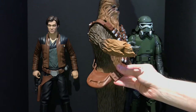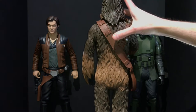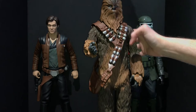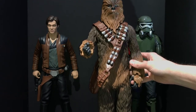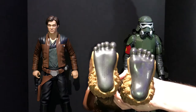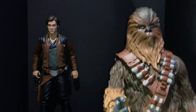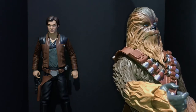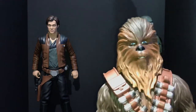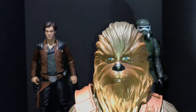I have to agree — he really needs something to hold in his hand. The bandolier is listed as an accessory on the box, and it is removable like the first Chewbacca from this series. This one is a double bandolier and a bit more substantial, but I would have been willing to spend a few more dollars if it meant including his blaster accessory. His feet are more detailed than the last figure in this line. This is a new sculpt — actually better, with better paint on the face and some teeth showing.